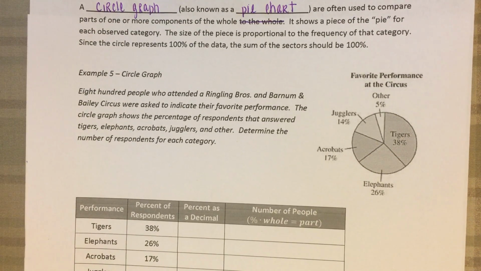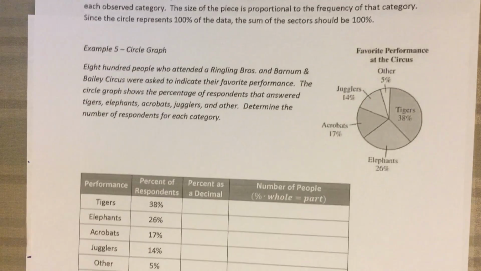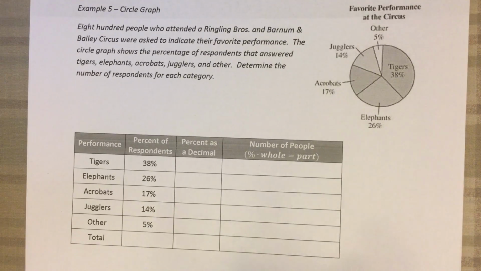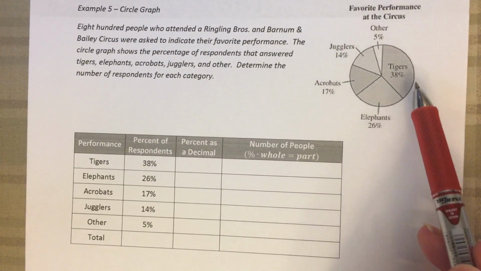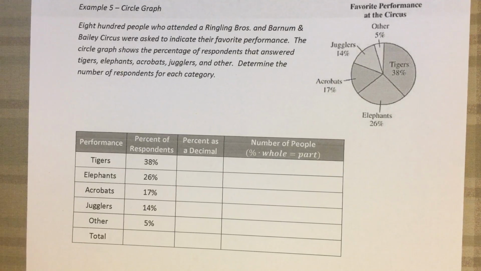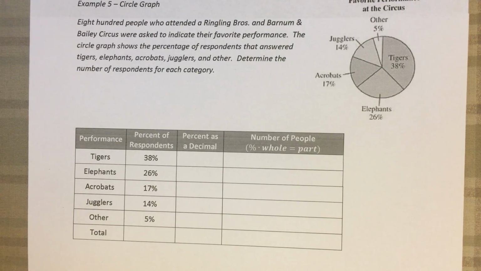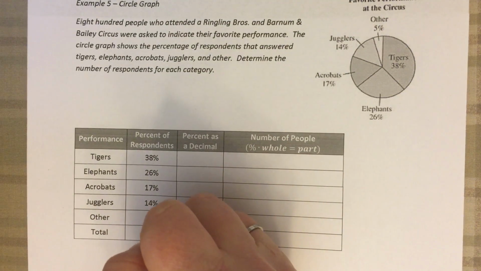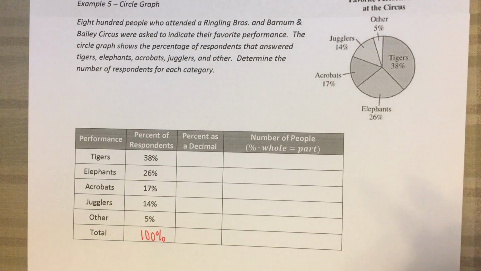So we're actually going to come full circle to where we started at the beginning of the semester. At the beginning of the semester, one of the very first things that we started talking about were percents. Thinking about this particular example, we're going to use these different percentages from this circle graph to generate our number of people that fall into each category, to find those frequencies. Our circle graph always needs to add up to 100%. So if we add up all of these percents, we do indeed get 100%.